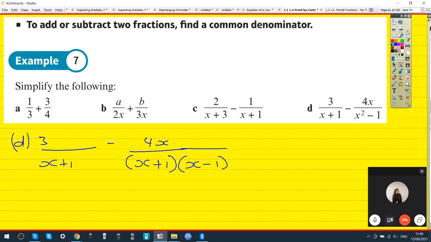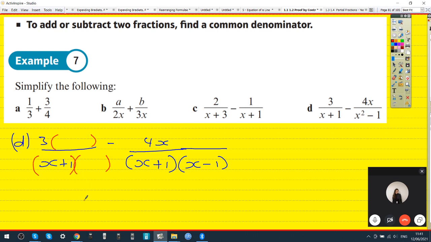multiplied by all the other brackets. Yeah, you just bring x plus 1 as a bracket on the right, and then on the left it'd be like the two brackets we got on the bottom just brought over to the left. What do you multiply the top and bottom by on the left fraction so that these two have the same denominator? X squared minus 1.